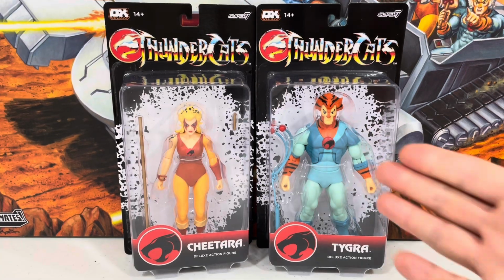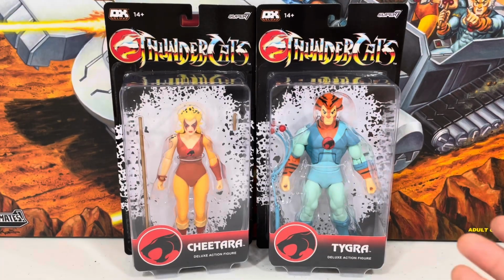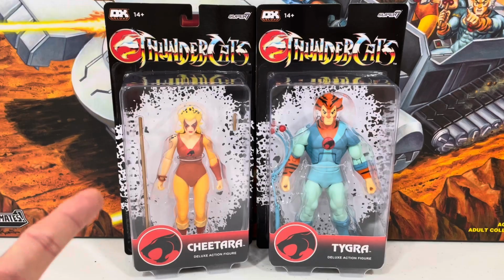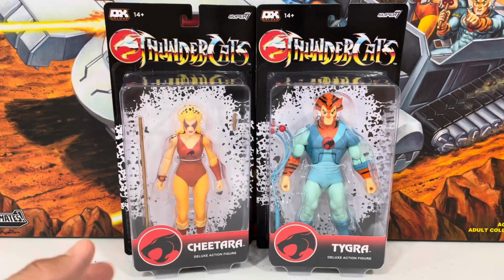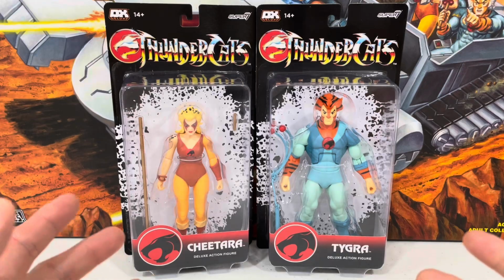I got these, of course, like everybody else, because I wanted the stinking elbow pad, and he was looking different. I know they cut the paint apps on him, and even his face to me looks different. And Cheetara has no paint apps, but the plastic is actually molded in the colors it's supposed to be. So that was enough different variant for me to pick these up.